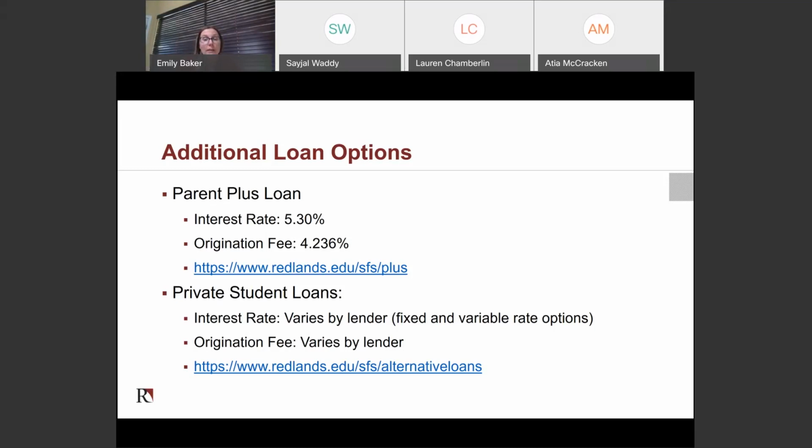Your student will likely need a cosigner because these are credit-based loans, and they are going to be looking for your student to have some type of established credit, which most students don't, but not all, so that could be an option. A Parent Plus loan is a loan solely in the parent's name, and so it does become that parent's responsibility to repay. Both of these loan options will allow you to cover the full amount of the balance, and either one is perfectly acceptable for us.